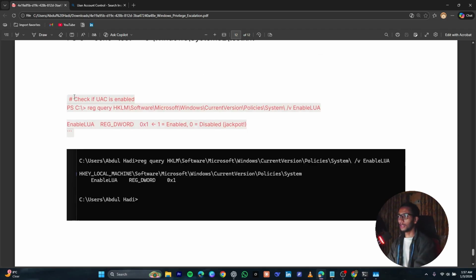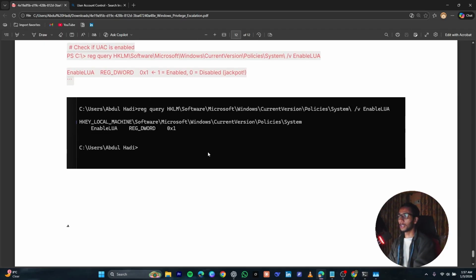And if you want to find out whether UAC is enabled or not, you open PowerShell and run this registry query. If user account control is enabled, you will see a response like this, right? This one right here shows us that UAC is enabled, and if it was 0, it would mean that UAC is disabled. Right here, as you can see, I have attached this screenshot. You can see that there is 1 and it means UAC is enabled.